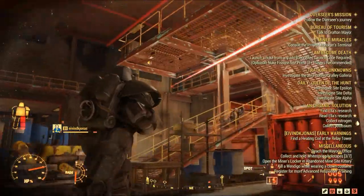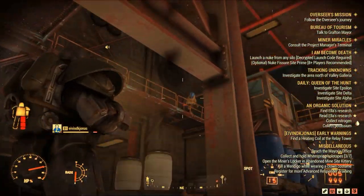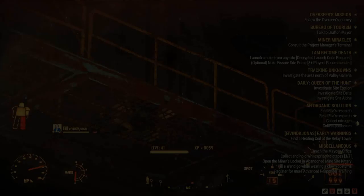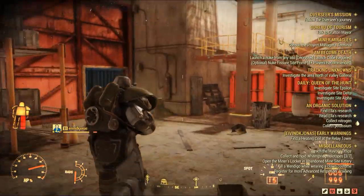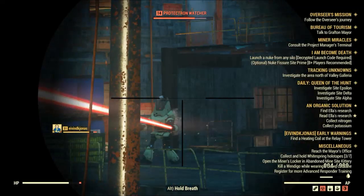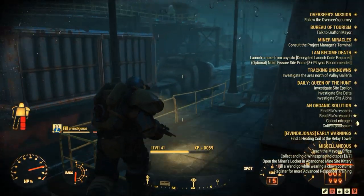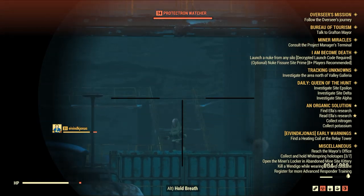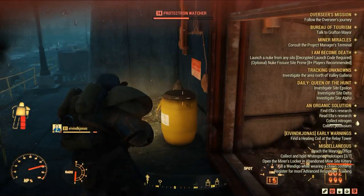Now we can move to the next chemical, which will be the potassium. I want to show you where I went and what paths I took to get there — it's close by. You can exit from this door here, and potassium is outside the buildings — it's in a container, like a big trash container, which is not trash of course, just a storage thing for the facility. So don't look inside the buildings because it is not there — it's outside.